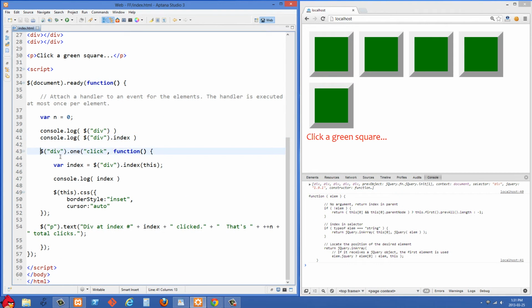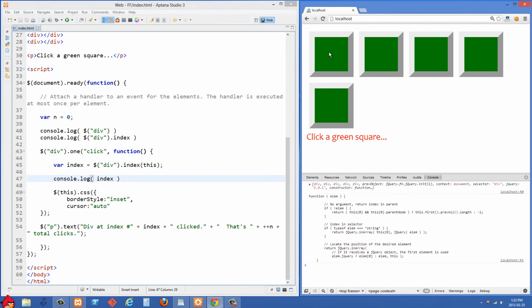So let's go into our click event handler here. And you'll see that with one, the first thing that we want to pass it is what event we're listening for. In our case, we're listening for the click event. And then when somebody clicks on it, we want to run this function right here. And the first thing we're doing is creating this variable index, and that is set to div index. And remember, we need to pass that the element. So we're just gonna pass it this right here, because inside the context of this function, this is referring to the element that was clicked on. And what I'm doing after that is just console logging the index.